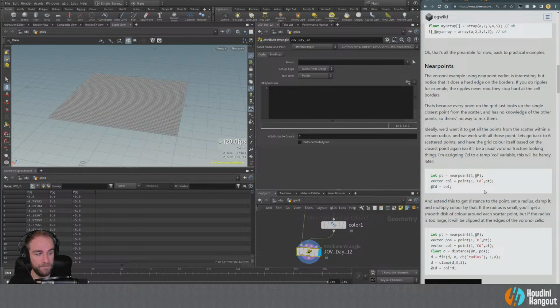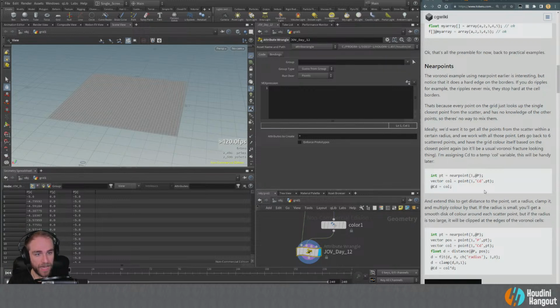So this is going to be a more powerful version of nearpoint. Not to say that you wouldn't use nearpoint ever. That's certainly not the case, because sometimes you want just that one integer number to use quickly without having to pull out an element from an array. This is just a different way where we might want to look at more than one point, and we can store that all into one variable in this case.